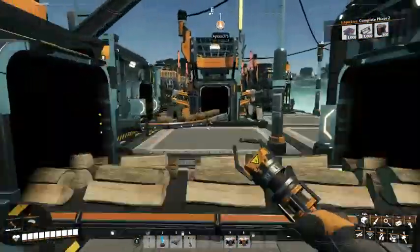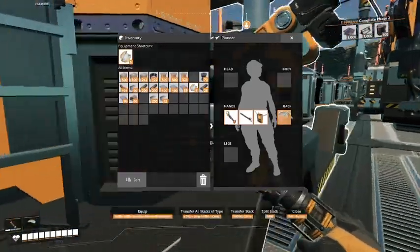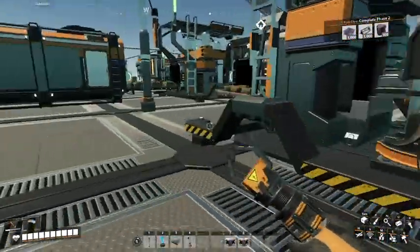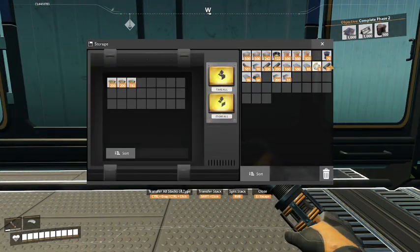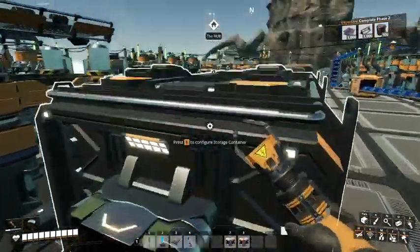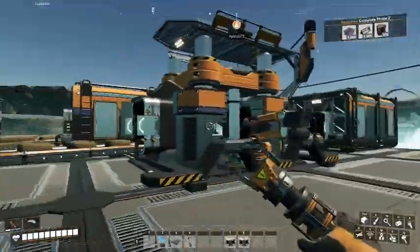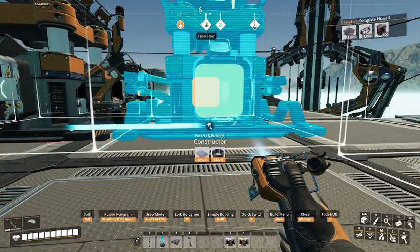Okay, so you do this solid biofuel. Oh, and it's feeding, there's no buffer. Oh, yeah, I guess I don't care about a buffer right here. I guess the only need for the buffer would be to grab it for our chainsaw. As long as there's at least one buffer somewhere. But, yeah. And since I didn't do it, who cares?